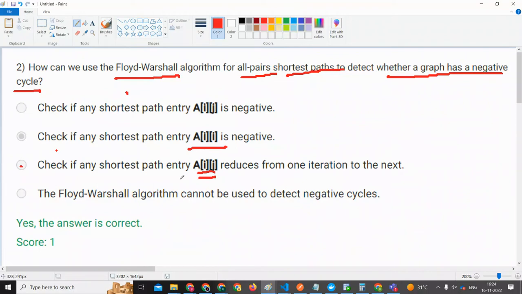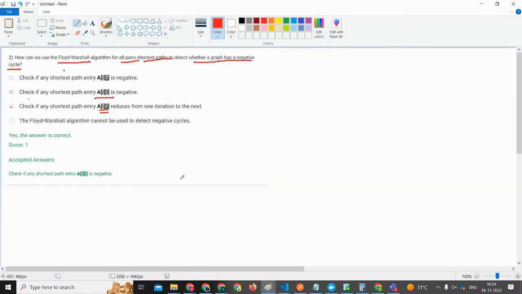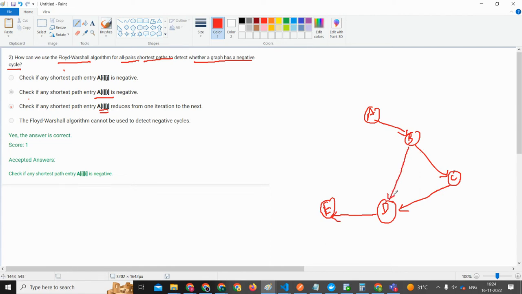Okay. So this is all past shortest path, right? So I'm going to reduce this size, and then I'll draw here. Let's say that you have A, B, C, D, and E. Let's say that from A to B, B to C. So this is how the edge is. And let's say that there is another path like this. From D you can go here. C also you can go.